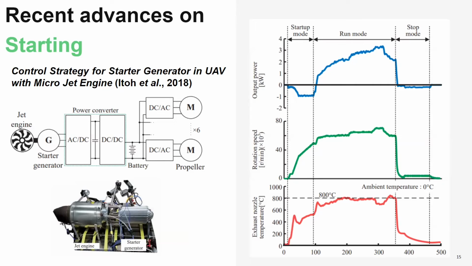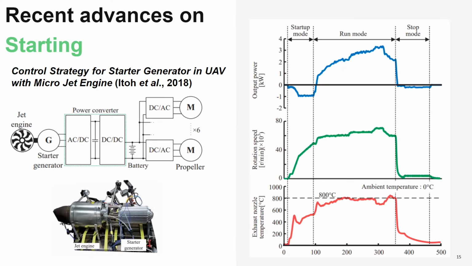So in this paper, we will look into the UAV system with the jet engine and the control strategy of the starter generator. In the developed UAV system, only the starter generator is used for starting and cooling, which eliminates the use of an APU. Furthermore, the starter generator connects directly to the jet engine and rotates at high speed for miniaturization. The challenge of this paper is the achievement of stable operation through the proposed control strategy, even when the starter generator transits amongst operation modes, i.e., starting mode, powering mode, and cooling mode, without the APU and reduction gears.